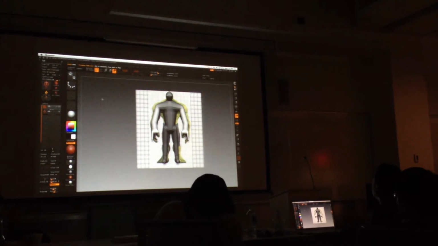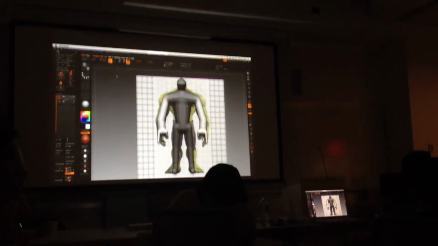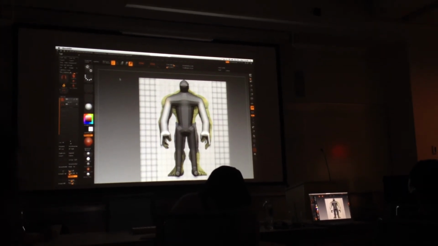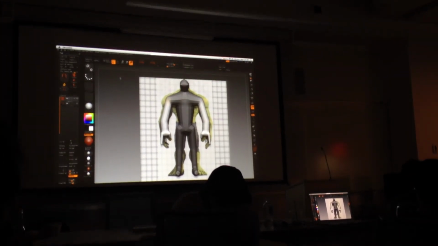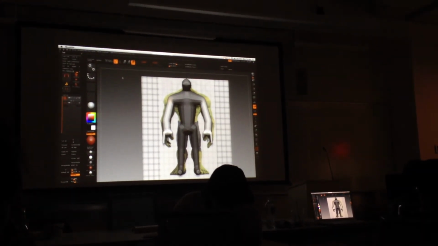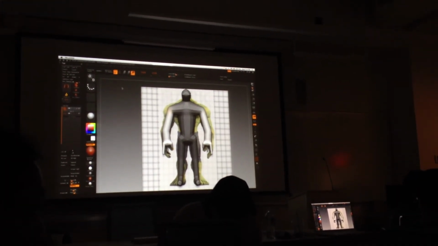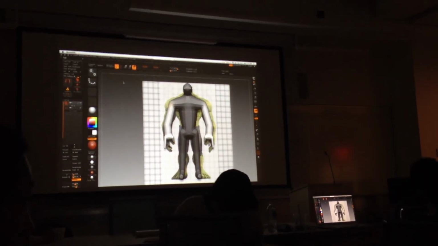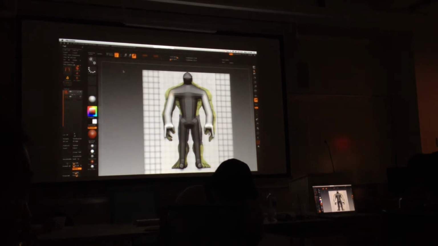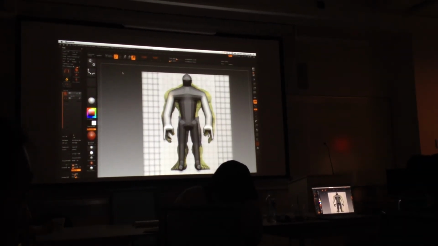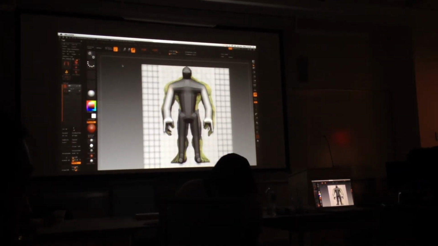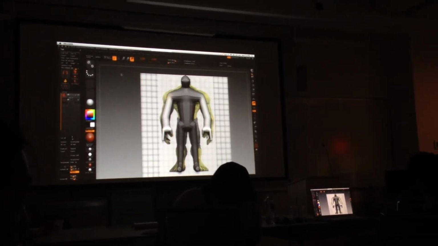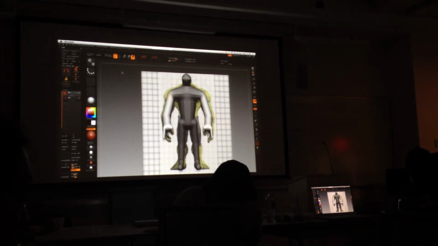Is this pre-production? No, I'm pretty much covering the entire pipeline from concept to game. Is that what they take in pre-production, as far as concept? Oh, that's a totally different story. You're dealing with 2D concepts. I know some people use ZBrush for the concept as well. Well, you can do that. Yeah, definitely.